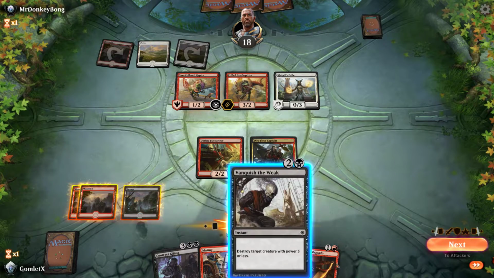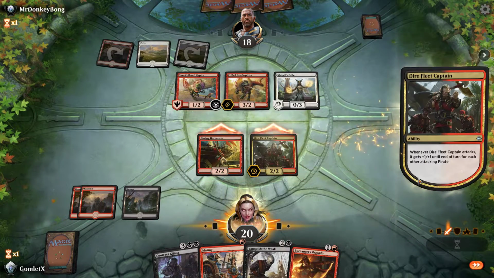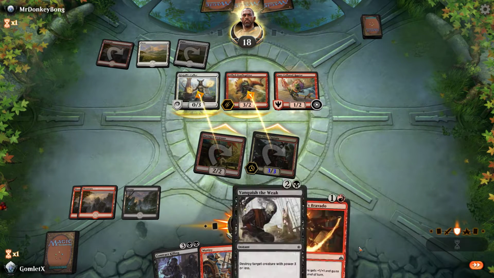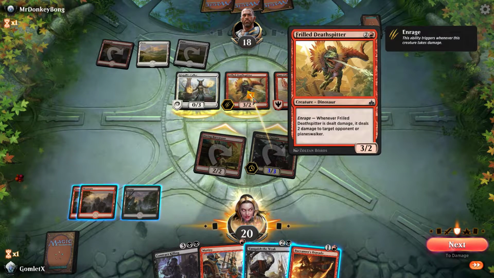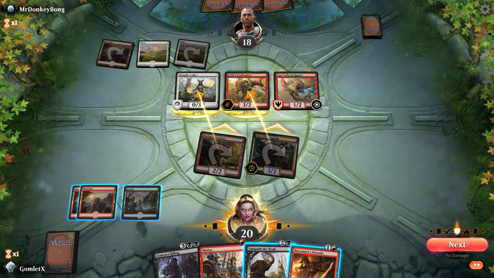I have like Vanquish the Weak and Bravado. I think it's going to be really hard for this attack to go poorly for me, so I'm just going to do it. And then we'll see if they somehow Galaxy Brain their way into a block that just screws me over even with these cards. I don't know if I want to just vanquish that guy. Yeah, I think we just vanquish that.